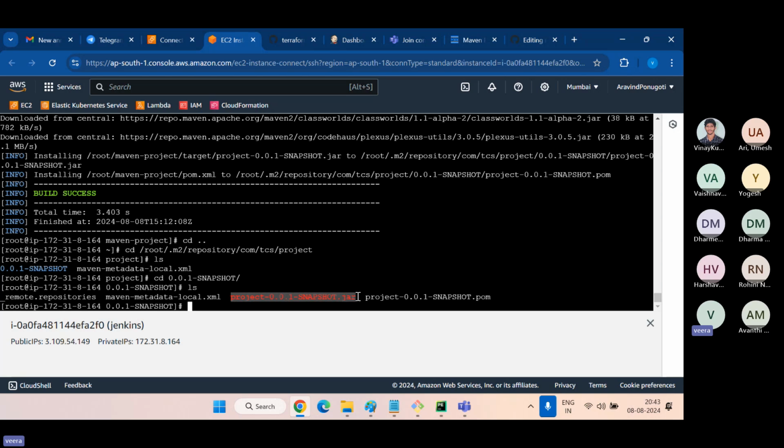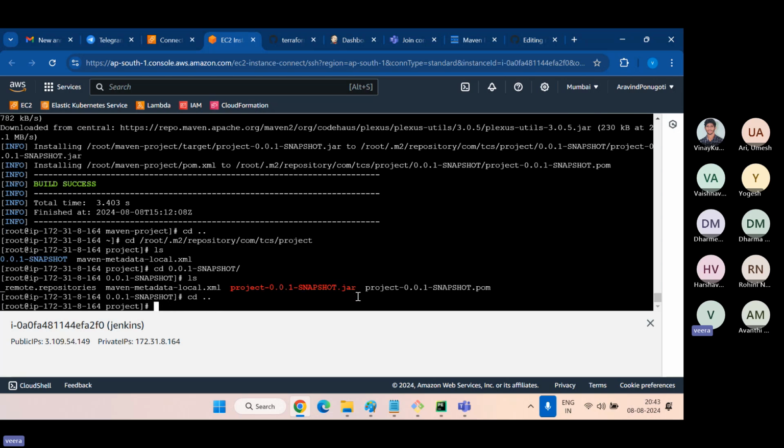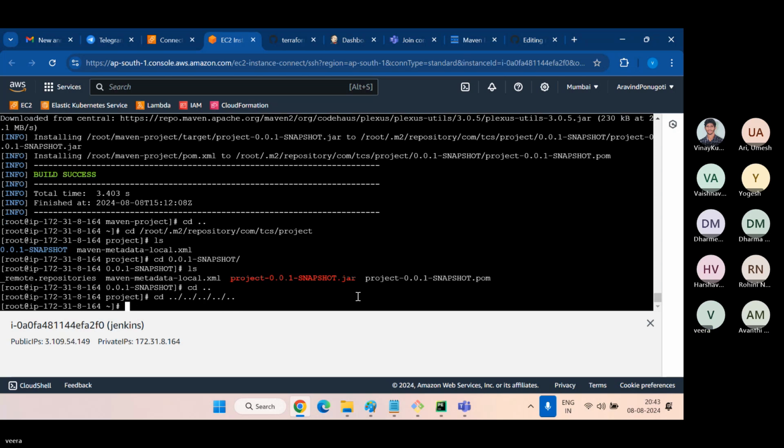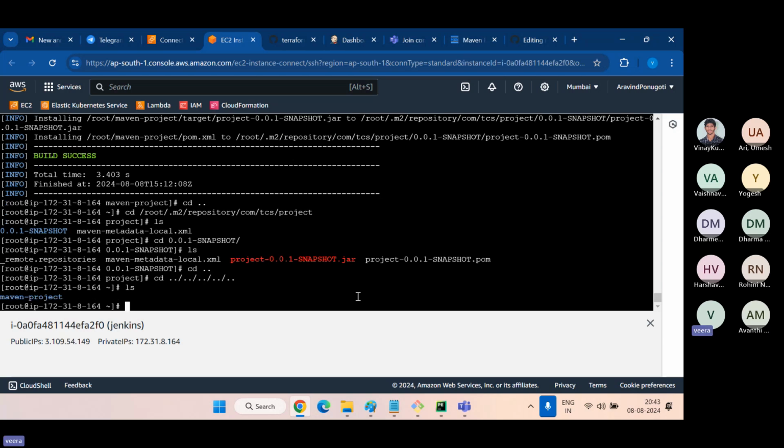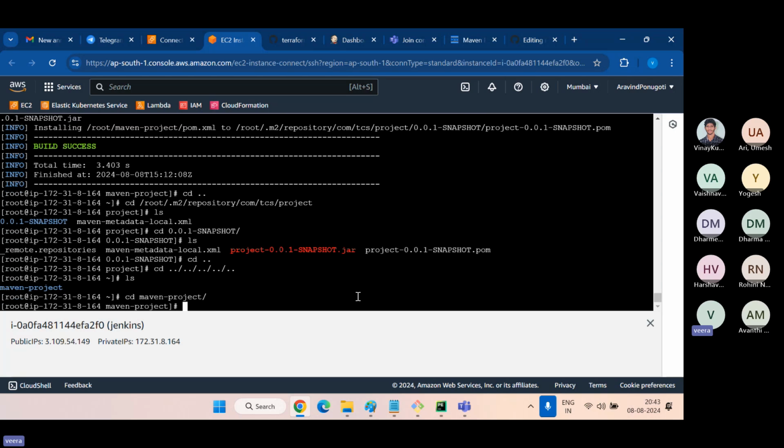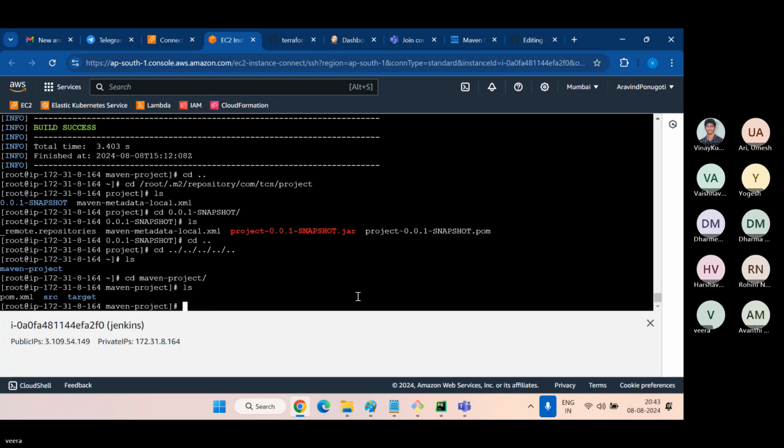But to only generate the jar file inside the target folder, you can simply run mvn package. It depends on the requirement. ls, cd, mvn project. So now my jar file is generated, my test cases pass and the compilation process is done, everything is done.